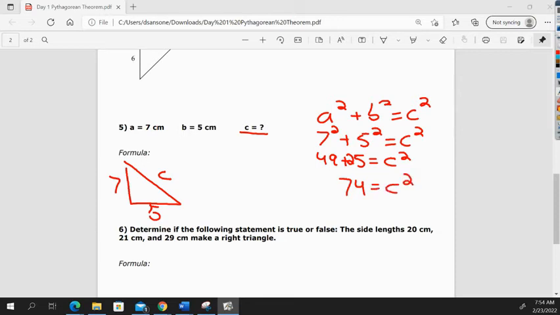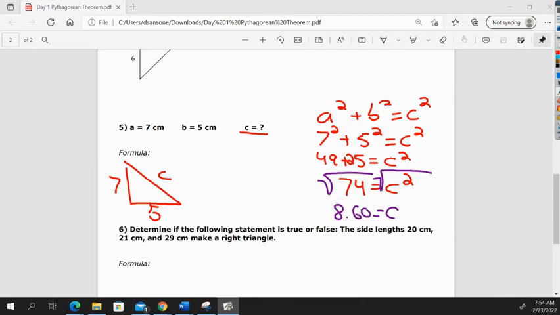All right, and my final step is to do a square root. Now, for this problem, I'm going to get a decimal. That's perfectly fine. I'll square root both sides. If you do the square root of 74 in your calculator, you get a number that goes on forever. That's irrational. So we're going to round this to the nearest hundredth, which would be 8.60, or just 8.6, you could say.